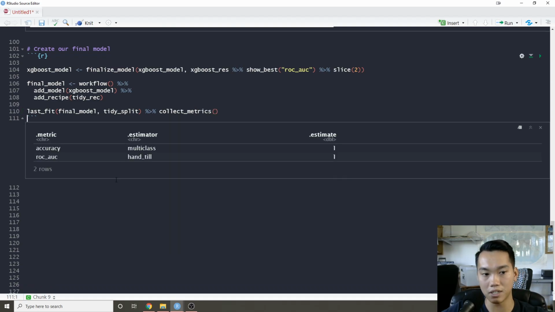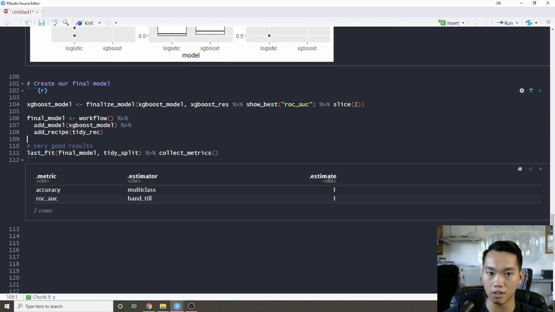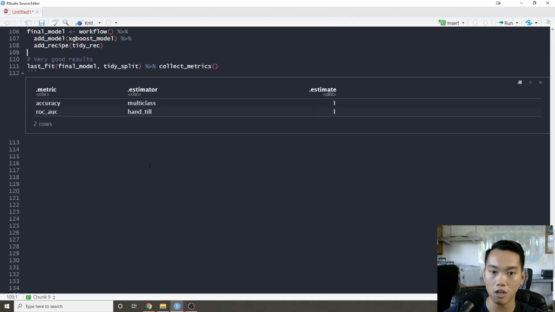And what we see here is it has 100% accuracy. It has not seen that data, and it fit it perfectly. So this is very good results. There might be duplicates in the data set where it's similar penguins, but it technically did not see it, and I'm feeling very good about it. So finally, we're going to fit our model. So final model, we'll do final model fit to our data set.